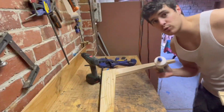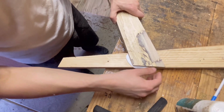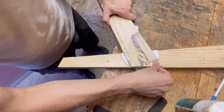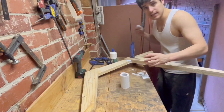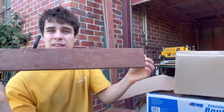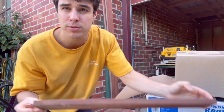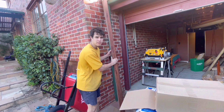Okay, now this part's real simple. Get the glue, put it on there, glue some on there. Now I'm going to do some measurements and clean everything up. Now the first step is to get 20 550 millimeter marabou strips. And I've got these long pieces here that I'm going to chop up into 550 millimeter lengths.